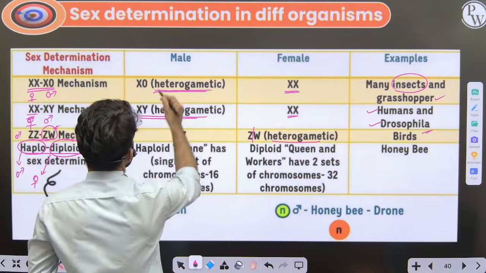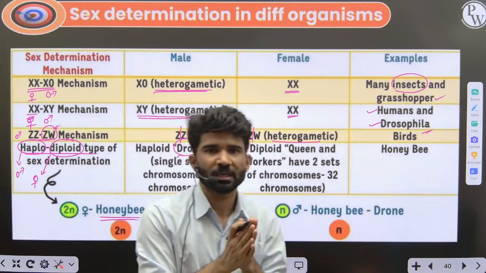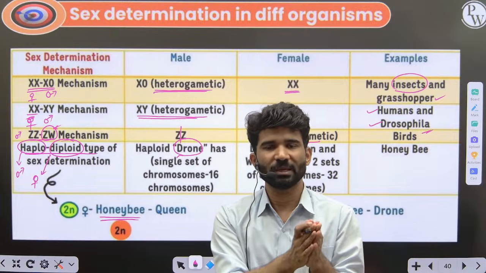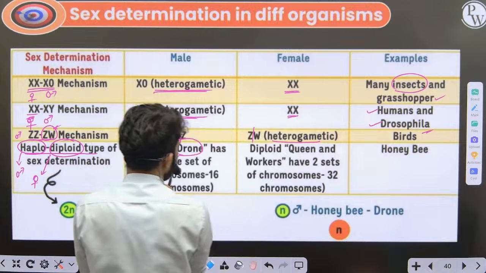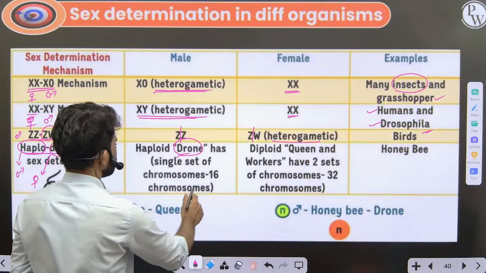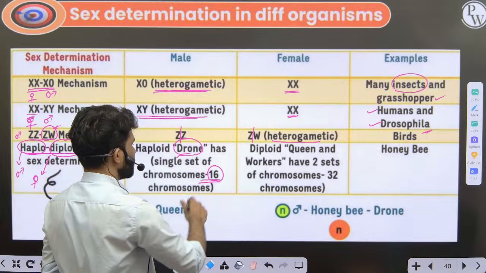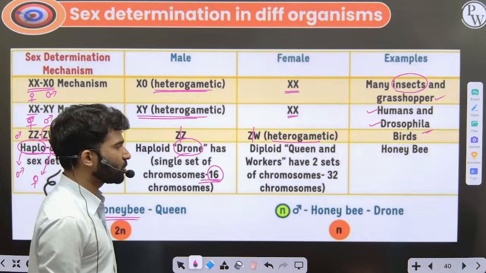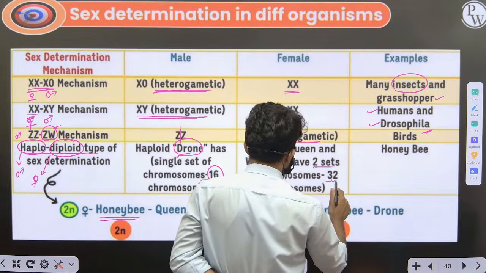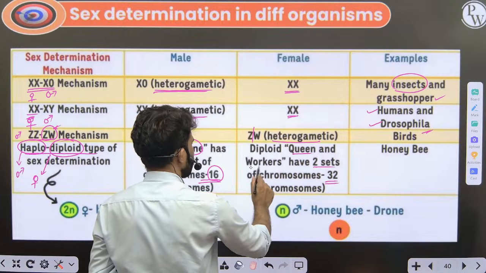Right? So the males are drones. Already I have covered the social organization of honeybees. There are queens, there are workers, there are drones. The queens are always female. The workers are also female. The drones are the only males. They have only haploid gametes, only a haploid set of chromosomes. Whenever they have only half the number of chromosomes, they become males. Whenever they have two sets of chromosomes, then they become female, either queen or worker.